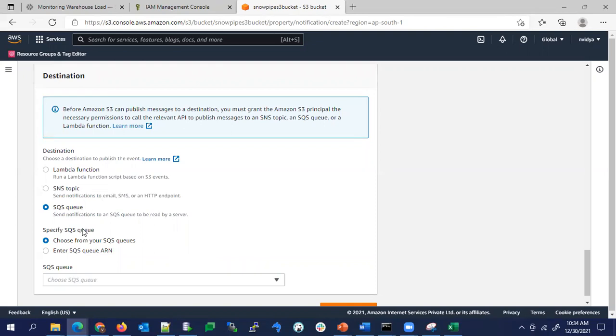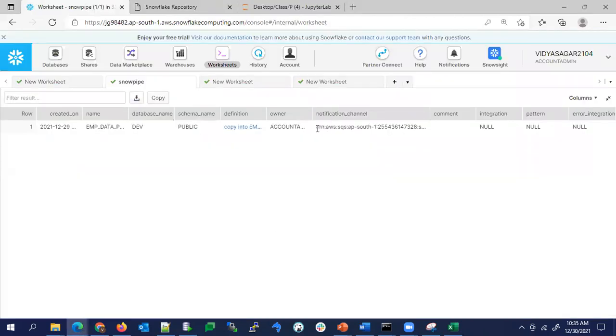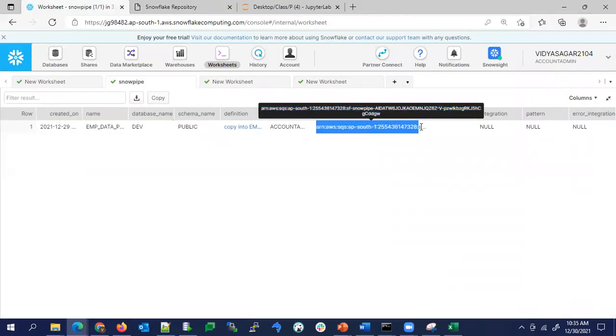In this queue, I have to give the queue name. So here, enter SQS queue ARN. Whatever the queue name we selected previously, the notification channel. Channel is nothing but the queue. So this is the queue which we got by creating the pipe. The pipe has given some ID to this.